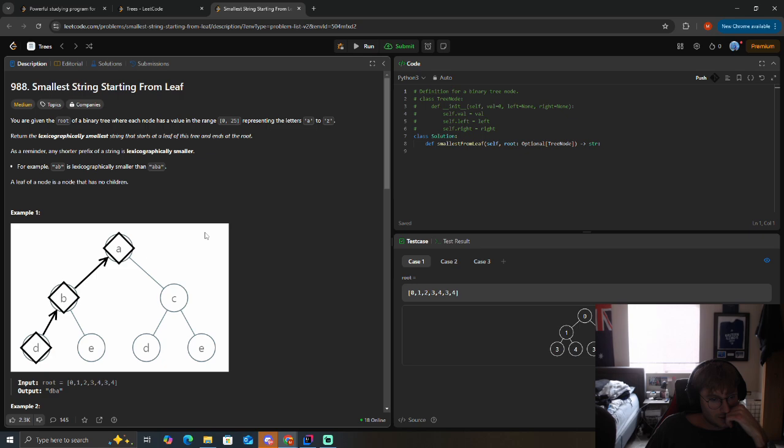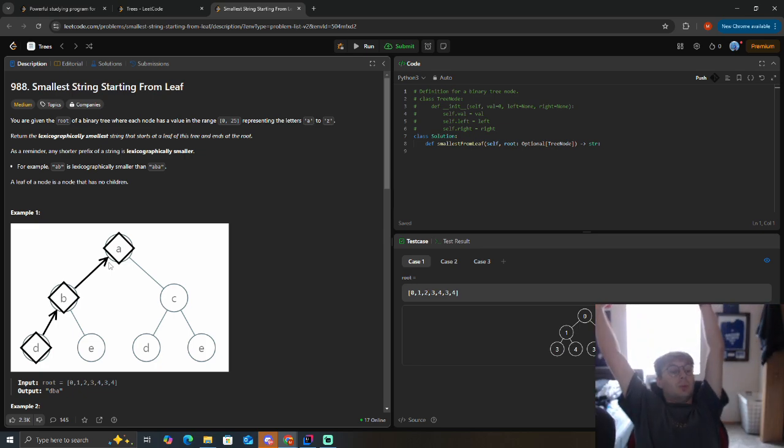Well, I guess here we can kind of think about this using DFS, right? I mean, we would just reverse at the end. I think the best way to do this is we reverse at the end.